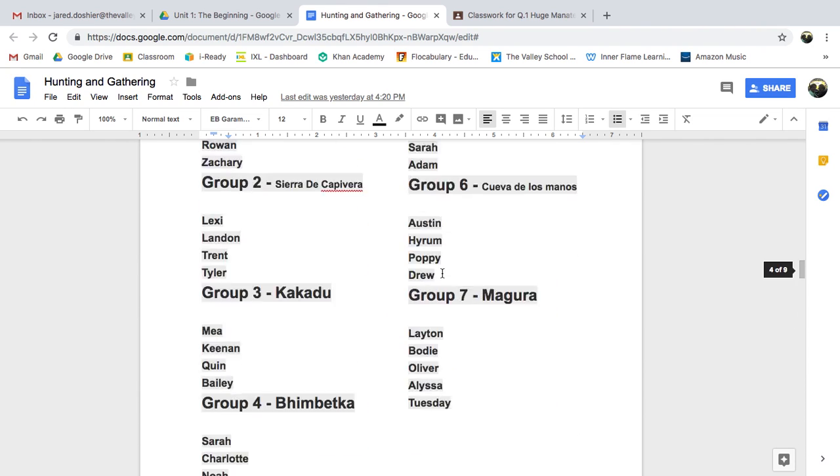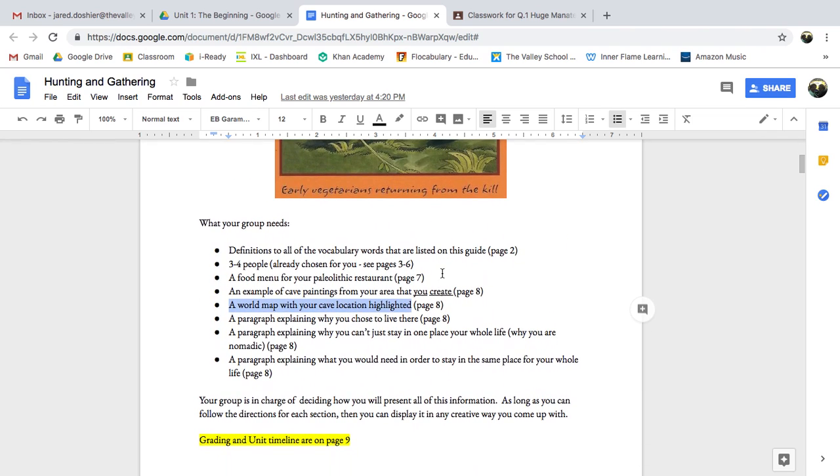My biggest suggestion for you as you take on this large amount of work is to split it up. Everyone has to do the definitions. But after that, you could have somebody do this, and somebody do this, and somebody do this. And some of you will have to double up on things, but you can split up the work evenly to make it a little bit lighter of a load. If for some reason you were able to finish everything before the 3 weeks are over, wonderful, I have an extra assignment for you that I think you'll enjoy. It's an art project that I think will be a lot of fun for you.